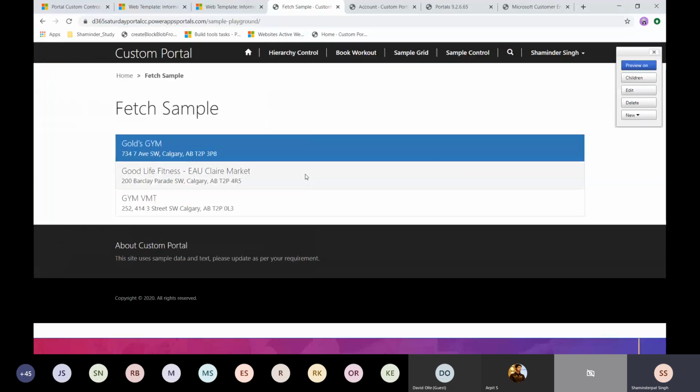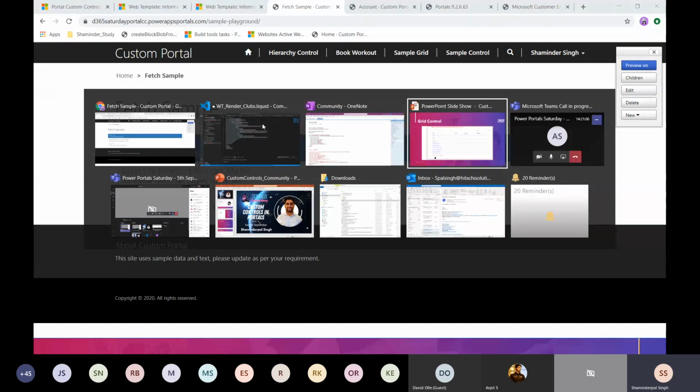Perfect, yeah, so now it just rendered. So that's how we can use our fetch data service from Liquid code to render anything that we want. So just creating the data layer aside, this really gives us a way to focus on the core component rather than worrying about how to fetch data. That's handled by a single abstraction layer. Okay, so yeah, this is with respect to all my controls.